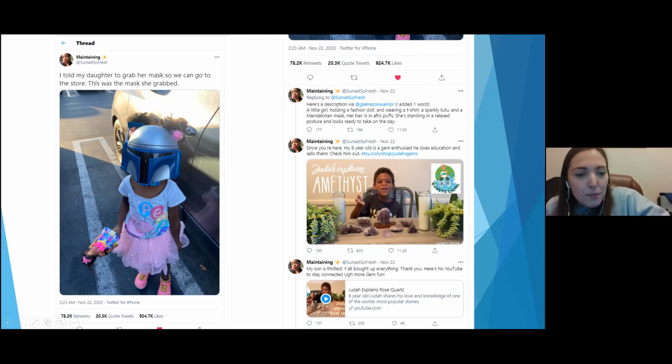But you can see when you clicked on "show this thread," that she's replied. Effectively, it looks like she's replied to her own tweet here, so she's added a bit more information. Also, it's worth noting that when a tweet goes viral and gets a huge amount of likes, quite often people will say "since you're here," and then include a link to their website or an endorsement of something they're working on, to build on that traction. So you'll often see that. As you can see, there's a line to show that it's a threaded post.